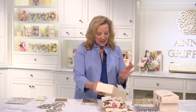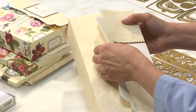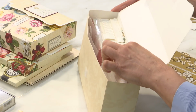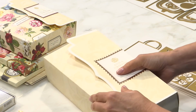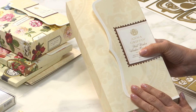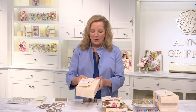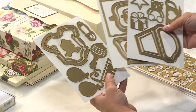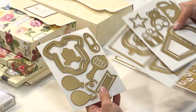Okay, say hello to Well Wishes Shaker Card Making Kit. This is going to make 30 amazing shaker cards that you're going to have all the sequin pouches and everything made for you, and you'll be able to make 3 different styles of cards. You'll make a cupcake, you'll make a onesie, and I'll show you this, a teacup. And we also have the Well Wishes Shaker Card Making Dies for you on Wednesday. That's the die sets that'll make shaker cards out of your own cardstock with all the embellishments.